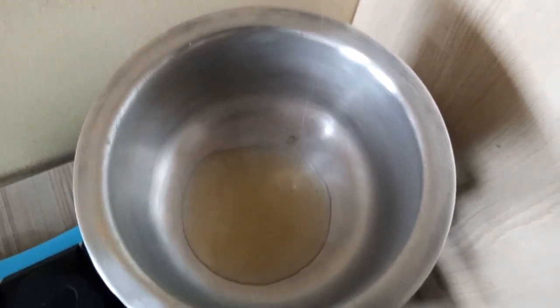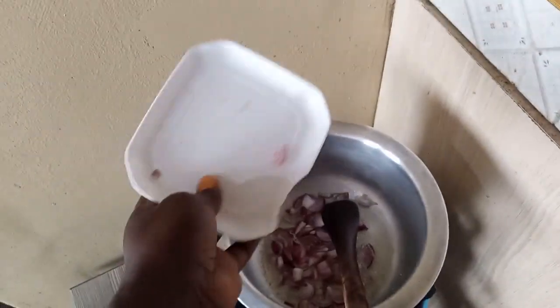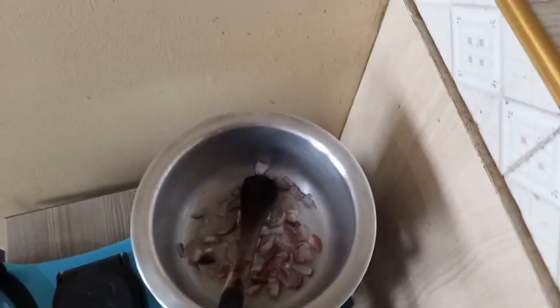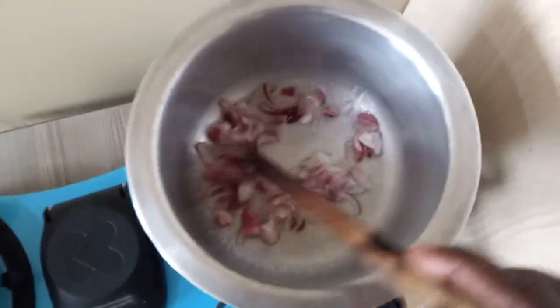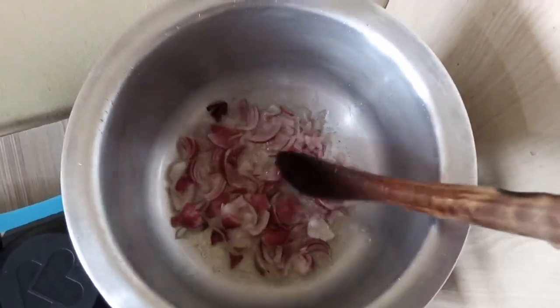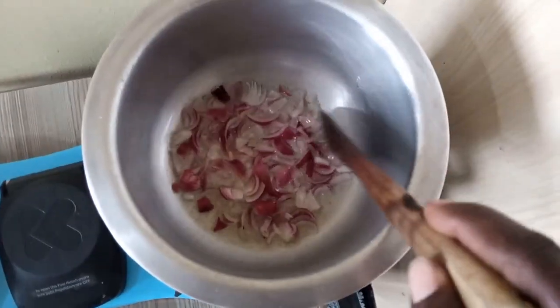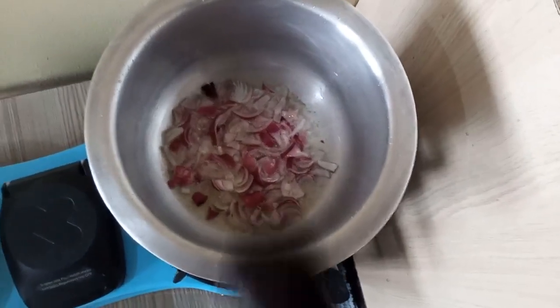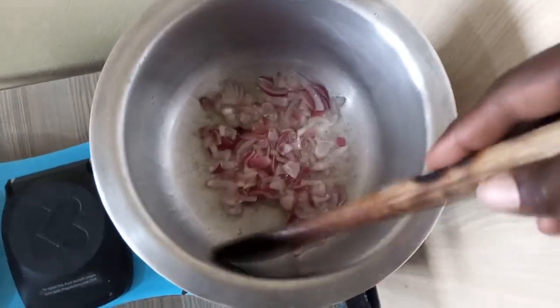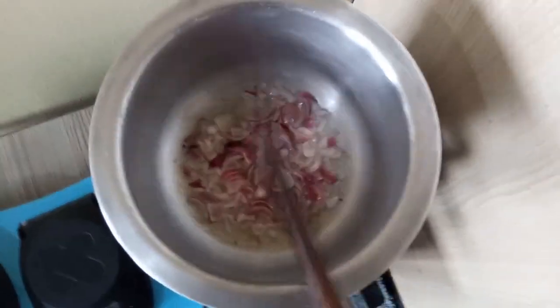I don't use a lot of oil. That is enough. Don't turn the onions up and down. Why are you disturbing the onions? The onions are already in hot oil. It will just get ready. Me, I don't like turning them like this, because that's why they catch fire. Just let them cook. Just make sure everything is in the oil. Don't leave it to get ready.